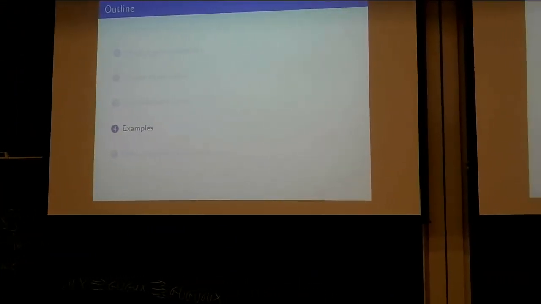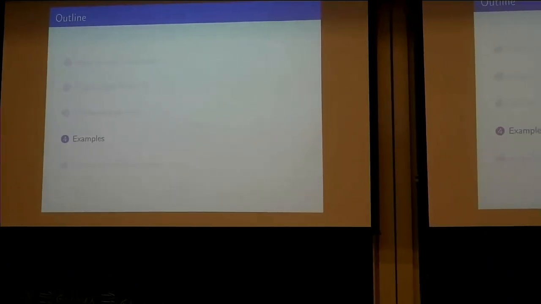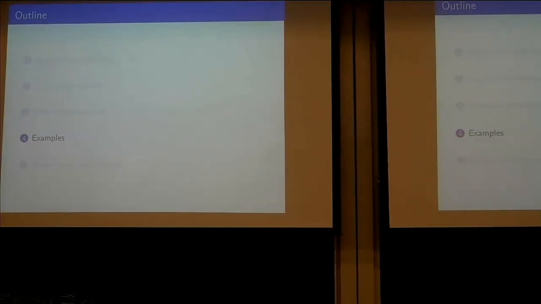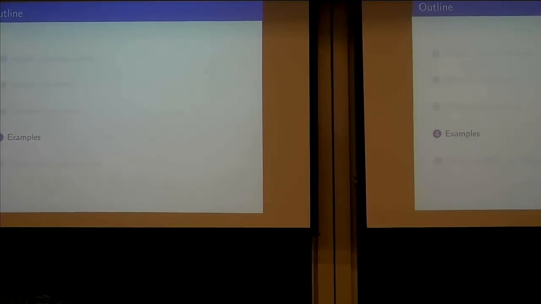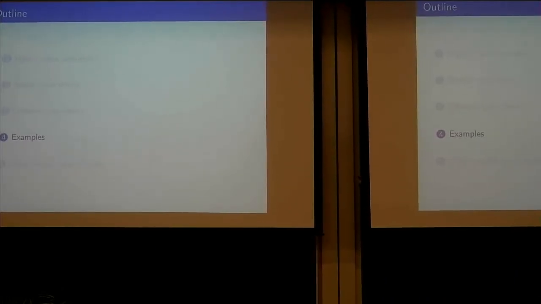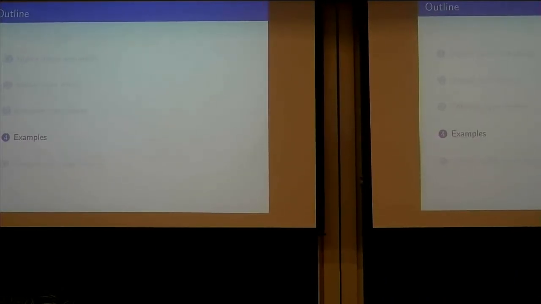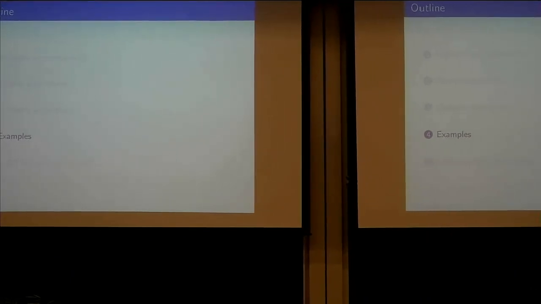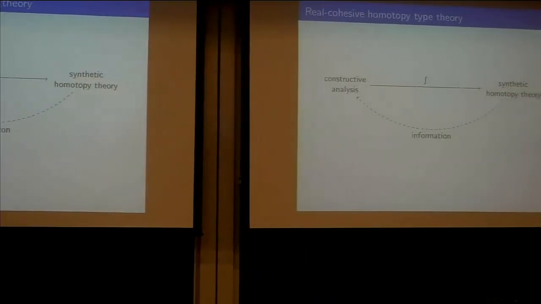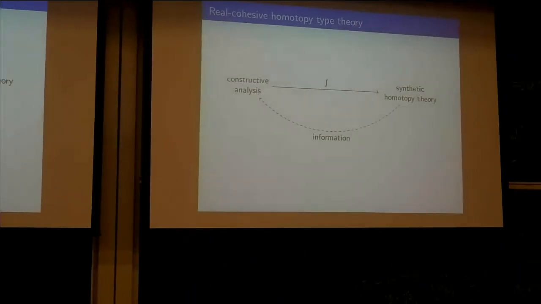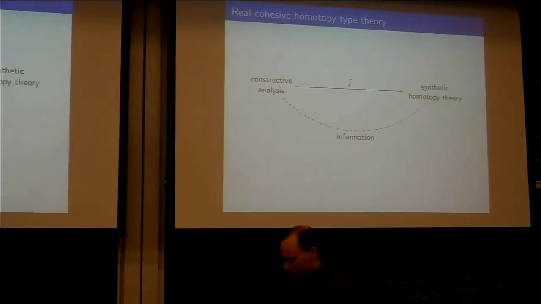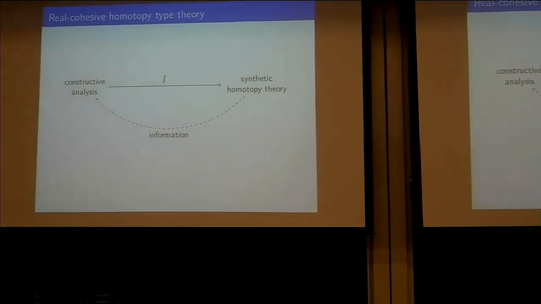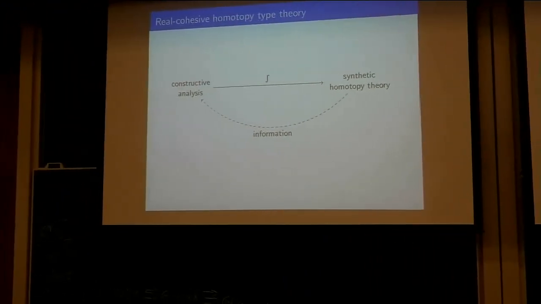So I want to say a little bit about some examples of how we could use this cohesive type theory to say interesting things relating geometry, or topology, to homotopy. We've seen lots of examples of this sort in most other talks, but I wanted to talk about the first examples, particularly in the case of real cohesion, where the shape is localization at the internal Dedekind real numbers.